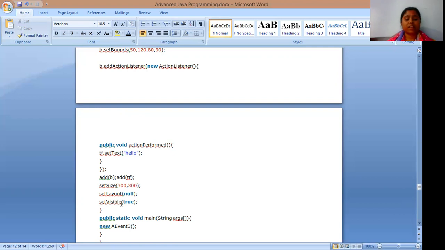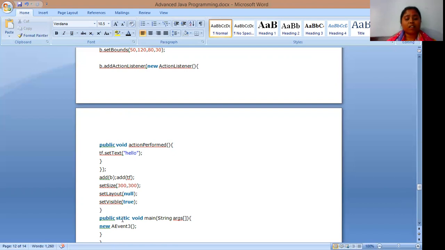It is compulsory, because you want to show. If you pass it here true, your frame window will appear on the screen, or if you pass here false, then frame window will not appear on the screen. Okay, so this is all about this constructor method.